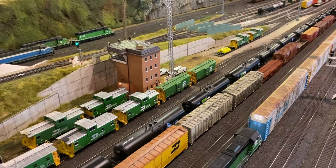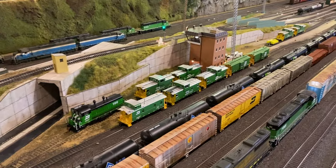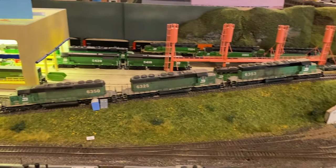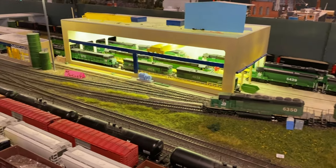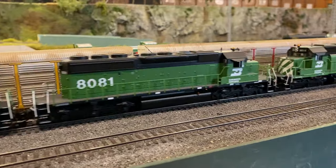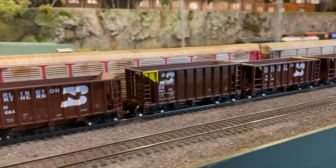And speaking of something right, check out all the BN equipment within Northtown Yard. Now, as a kid growing up, this is generally what I saw. It was all the green in Northtown. It's definitely cool to see that it was staged and set up this way. So whoever set it up, it's definitely cool. Kudos to you guys. Nothing like the old Cascade green and black.